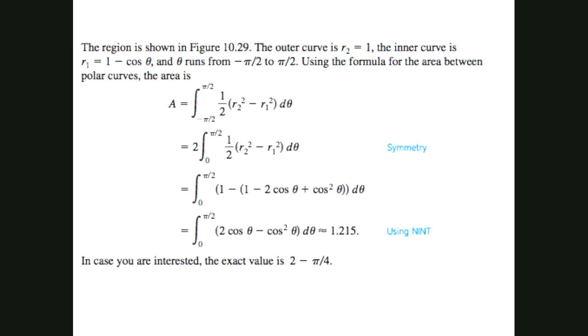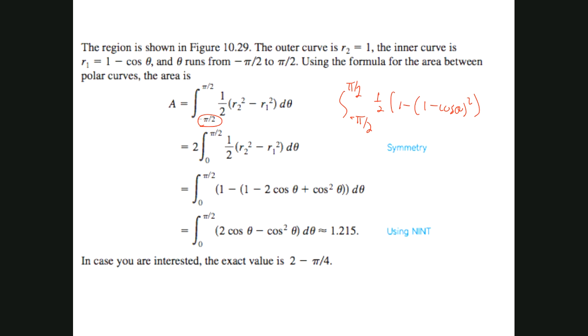So it should have been negative pi over 2 to pi over 2, and then 1/2, 1 minus, and then you're going to have parentheses here. And I forgot what the other equation was. 1 minus cosine of theta. Wait, how did they get 0 as the lower bound? I have no idea, because they have the lower bound as negative pi over 2 here. Sometimes I don't understand what they do on some of their graphs.